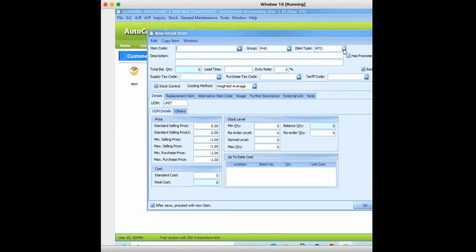The third one is Nokia, so you need to change your item type and generate the code. The code will show PH, which refers to the group being phone, and N means Nokia. Your phone Nokia is the first one, so it will give you 001 numbering. Description Nokia 1100.